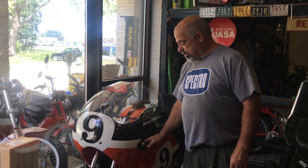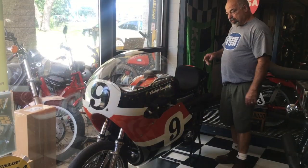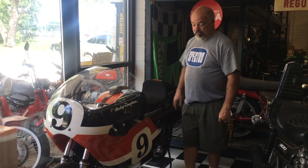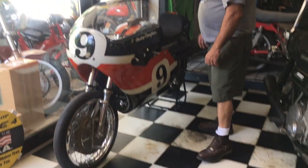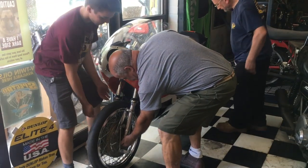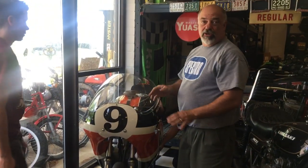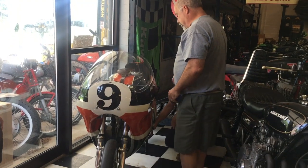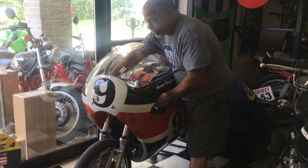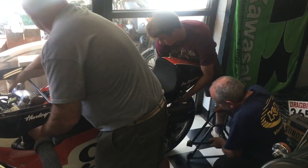Our buddy had this XR and we're selling it for him. He wants to fire it up, so we're going to show you just how difficult it is to get off the stand. Grab the bottom of the fork like so, make sure the stand's straight. We're going to tilt it this way — the bike doesn't turn just a little bit. I'm gonna grab the handlebars, have my son come over, we're going to lift this up and move forward. Get the stand out of here.